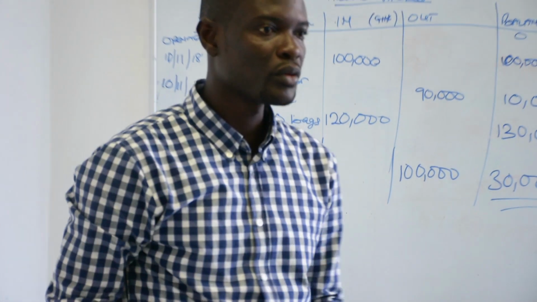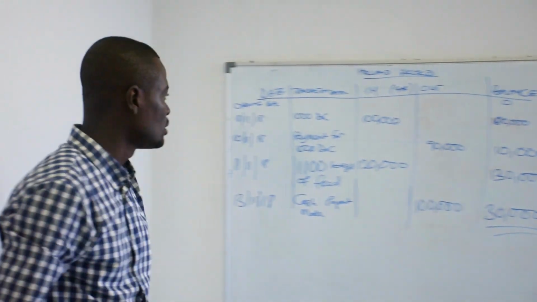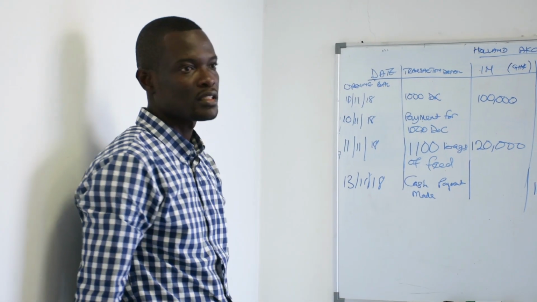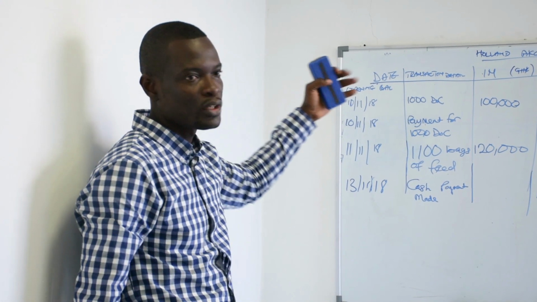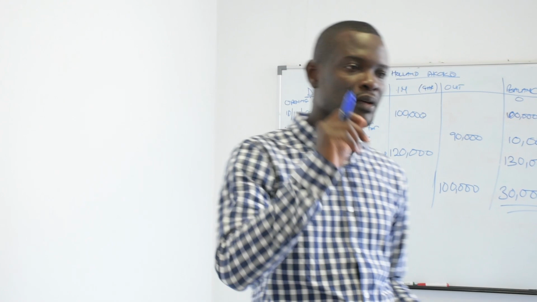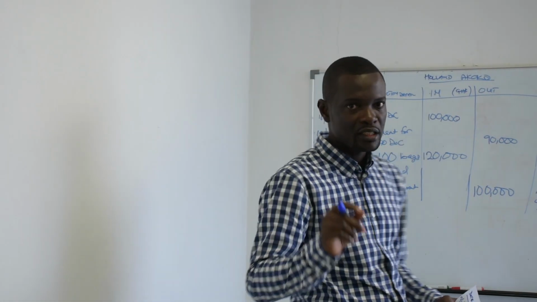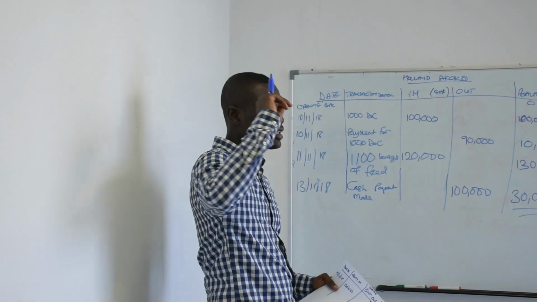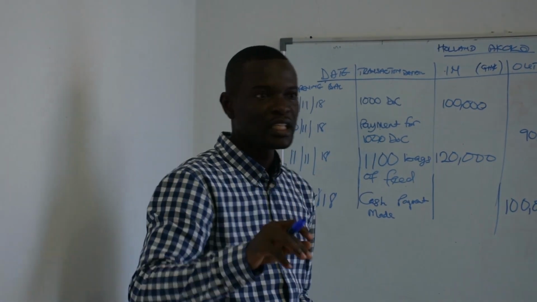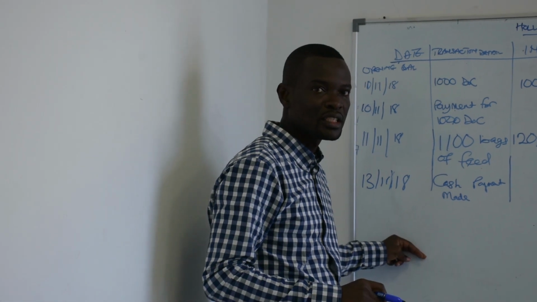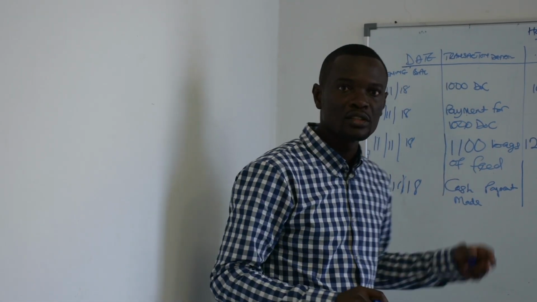So at any point in time, we are able to track how we are dealing, or what the balance is with our supplier. And this has to be done for each supplier that we have on the farm. So it is also very critical to know that when it comes to records, every little transaction, no matter how small it is, has to be captured. And if there are 5 transactions in a day, you need to always make sure that you go into the records of your customer that you're dealing with or your supplier and enter in those books.